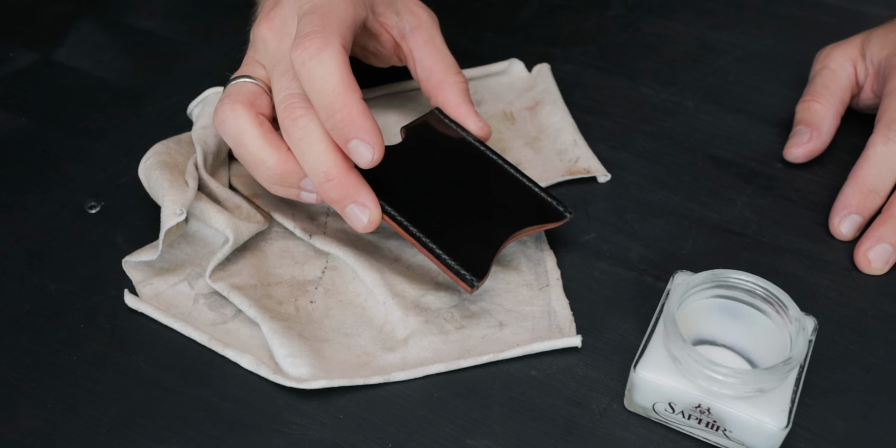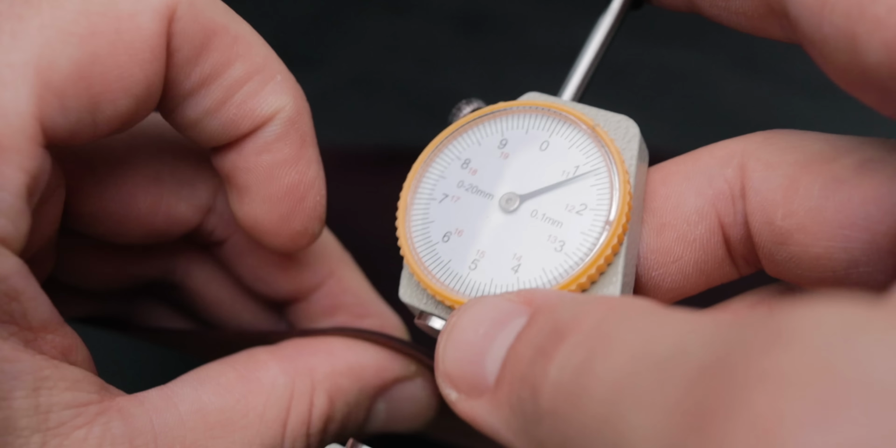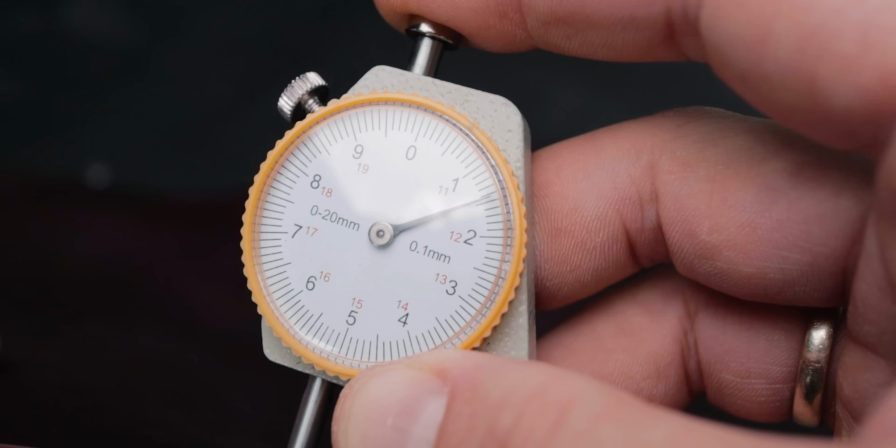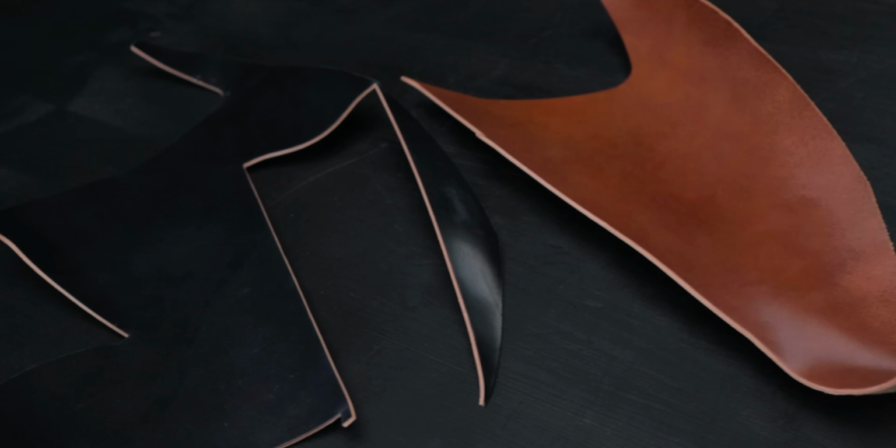For me, as a leather crafter, the biggest disadvantage of working with shell cordovan is that it has a very uneven thickness. Even the same piece of shell, edge to edge, could vary significantly in thickness from 1.2 mm to 2 mm. Before I found suppliers for Horween shell cordovan, about 2 years ago, I used a few pieces of Italian shell cordovan. I can't say anything bad about it; I have some remnants left from it.